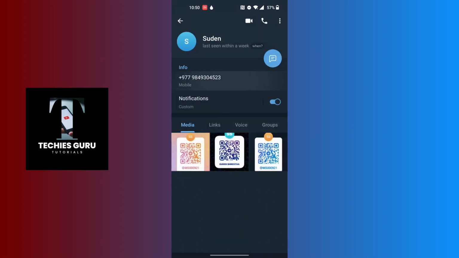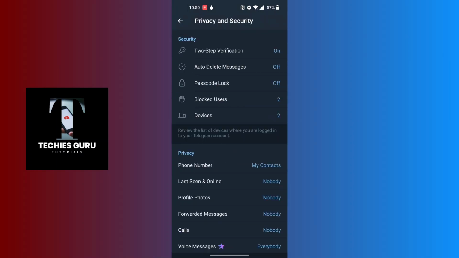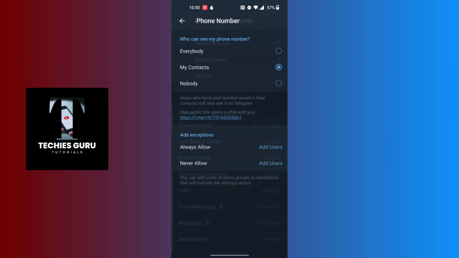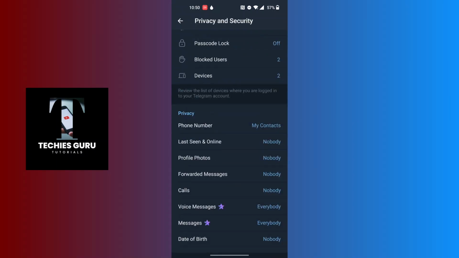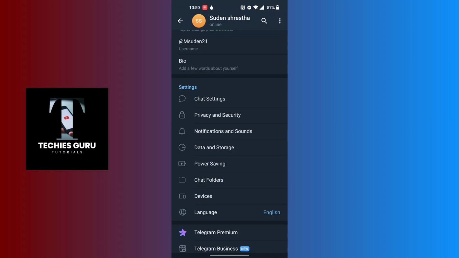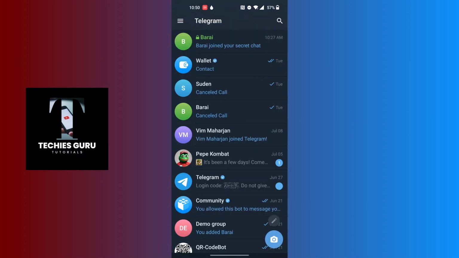But if you're not able to view the phone number over here on Telegram after opening their profile, then they have chosen to hide their phone number through the settings. You can see on the privacy and settings over here, and the phone number there on Telegram, you will be able to hide your phone number from anybody you like. So if the phone number isn't available on the chat box section of that person, maybe that person has chosen to hide their phone number.